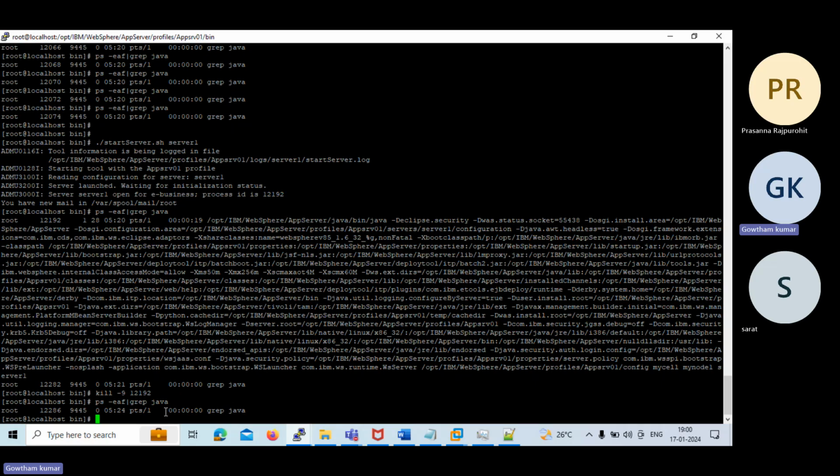One more thing, the DMGR is not coming up; I'll look at it maybe after this class. In tomorrow's class, we'll start the DMGR and federate it. Once that concept has been covered, we will install IHS and the plugin.